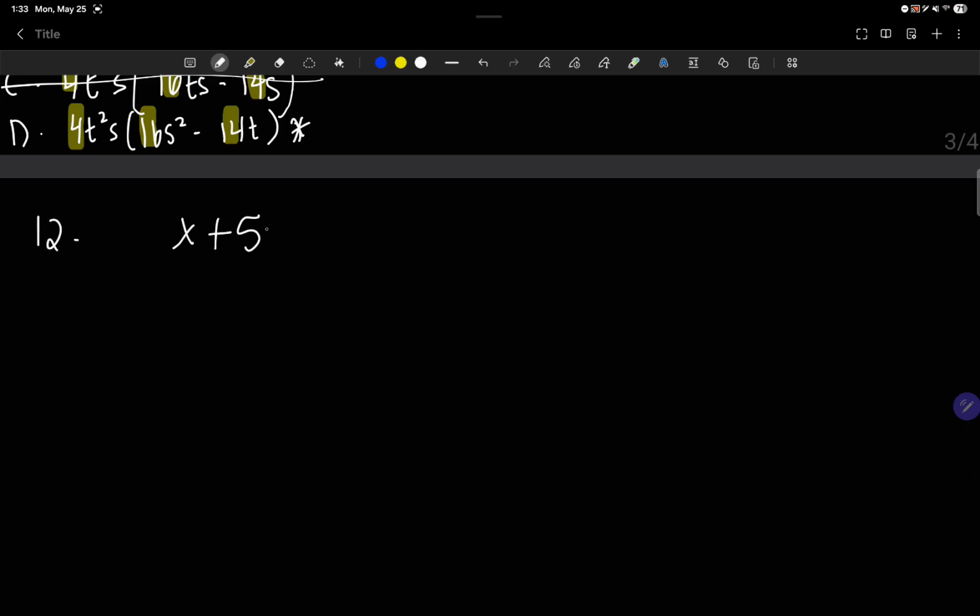Another system here. x plus 5 is 14. y equals 4x squared plus 4. But what is it actually asking us to do? At what point (x, y) do the graphs of the equations in the given system intersect? Okay, so solve the system. What would you do? Actually, I would just solve for x in the first equation because that's the only variable there. So is it 9? Yeah. So x is 9.